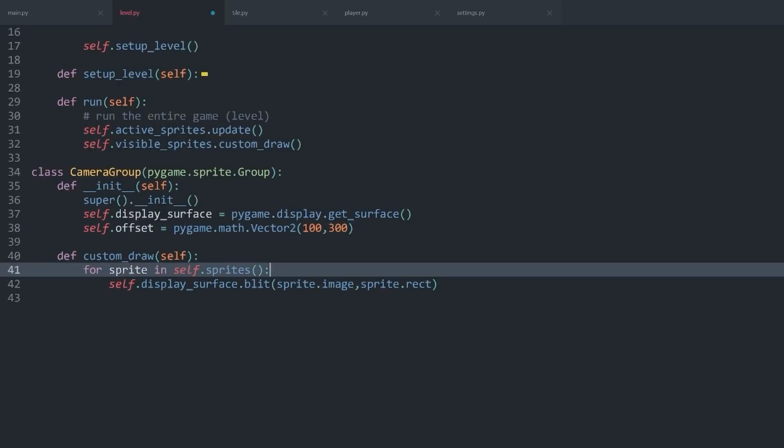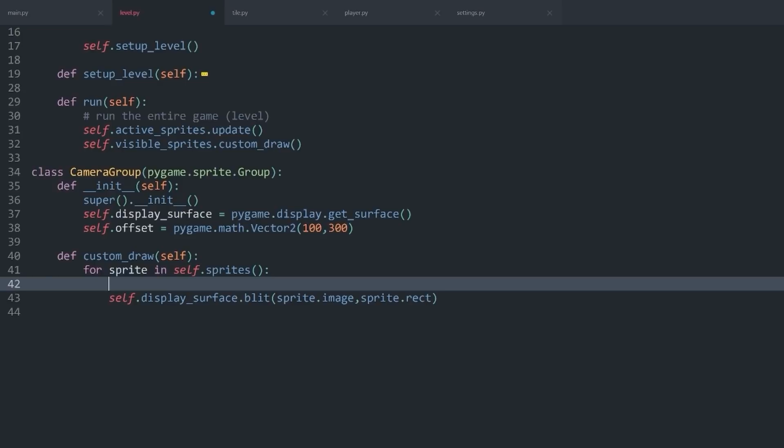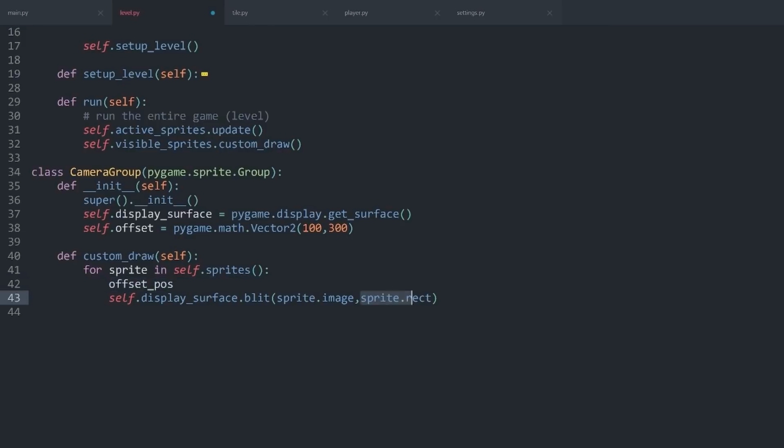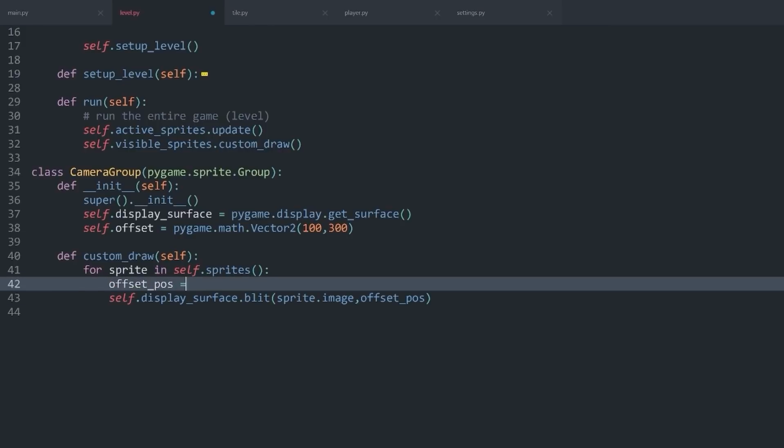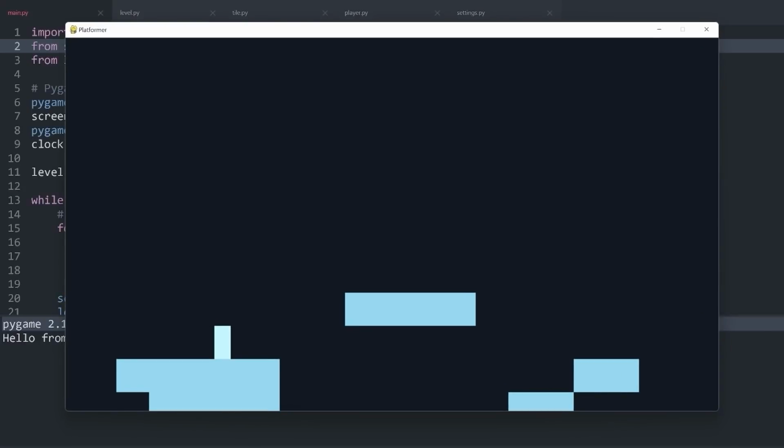All we essentially have to do is, before we are drawing all of the sprites, I want to get a new offset position. And then this offset position is where we actually draw the sprite. All that this offset position is, is sprite.rect.topleft. So the information we already have. And then towards that, we are going to add our self.offset. And that's basically it. If I now run the code, you can see that the entire game is massively down and a bit further to the right.